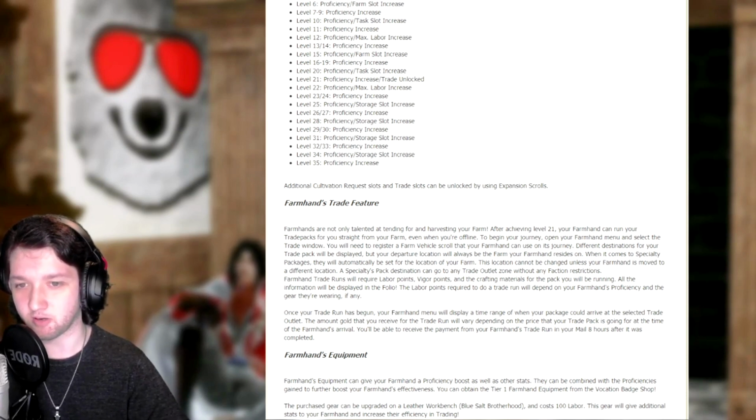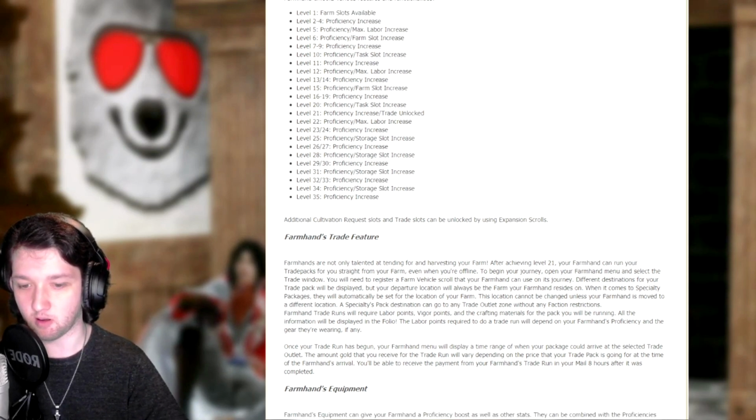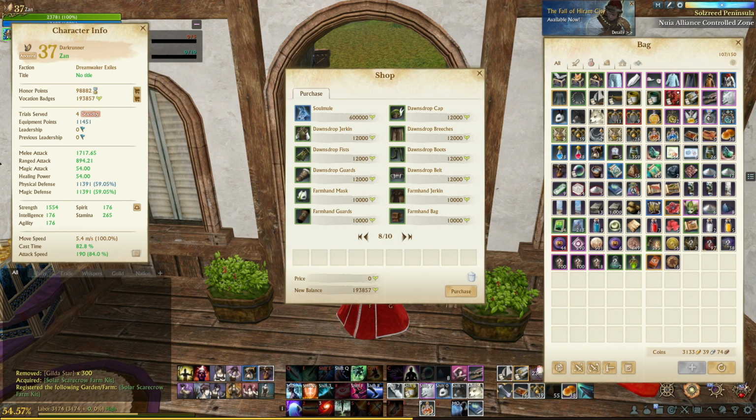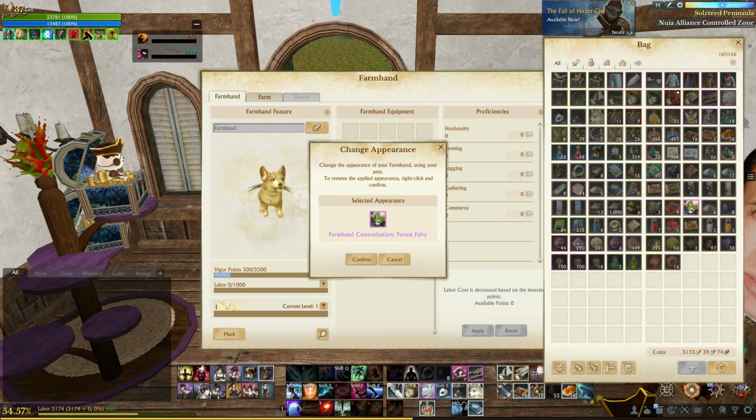It then has a max labor increase of 22 as well, so there is a lot going on with the system. It may require its own video, because there's a lot more to talk about here, as there's also farmhand's equipment, which you can get for vocation, and you can also change its appearance by using a power stone pet, so there's quite a bit there.